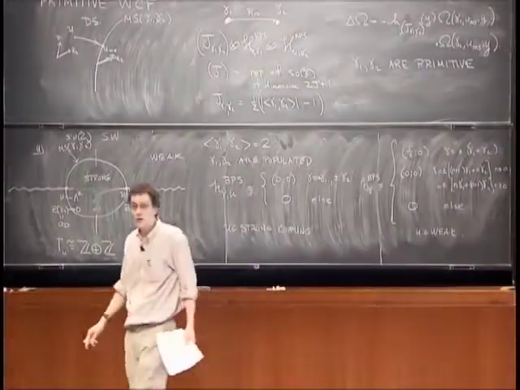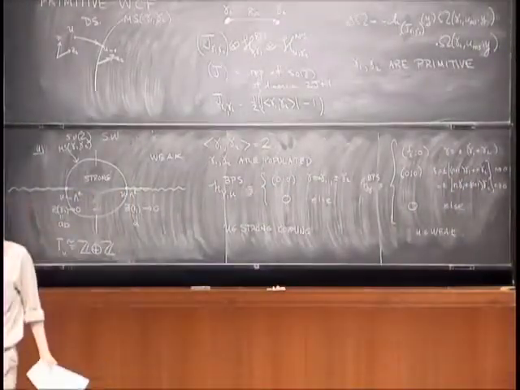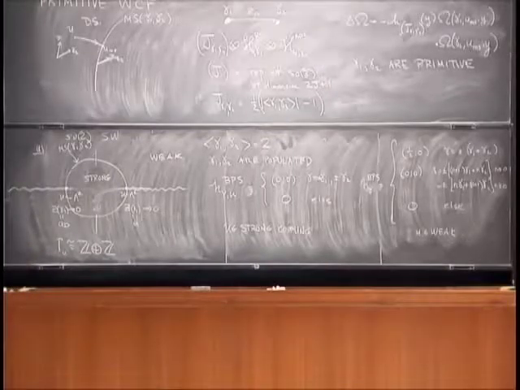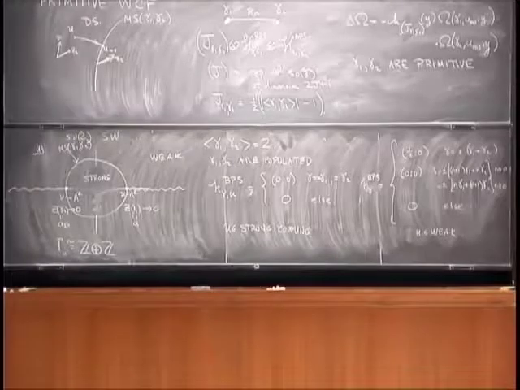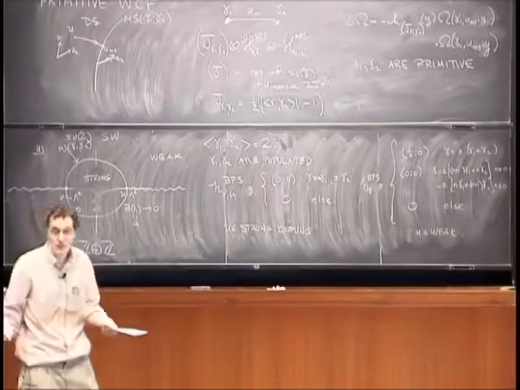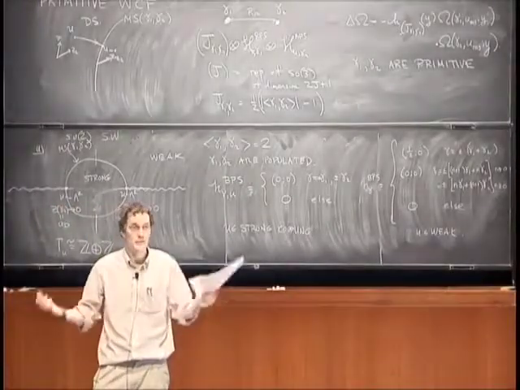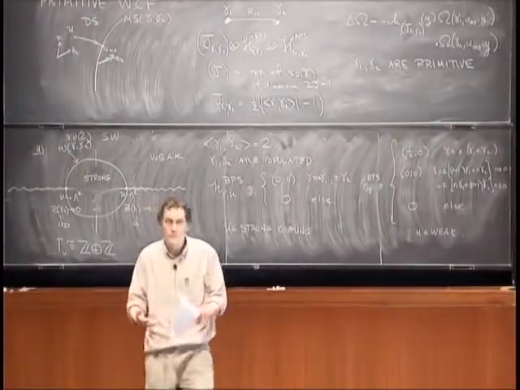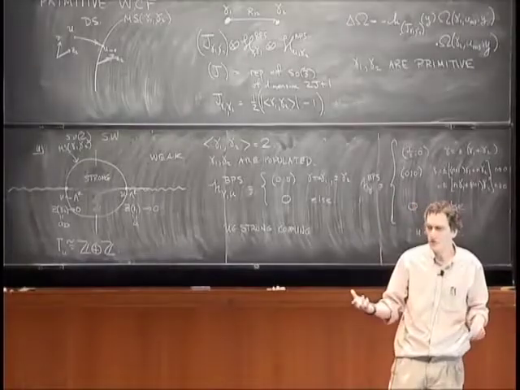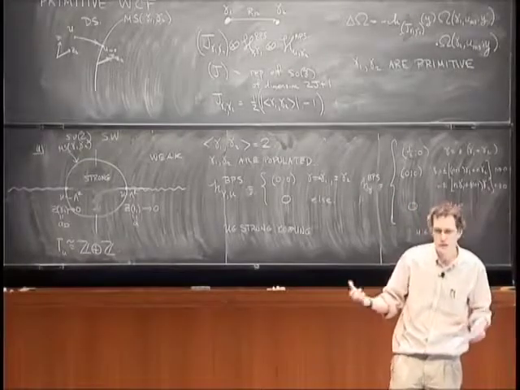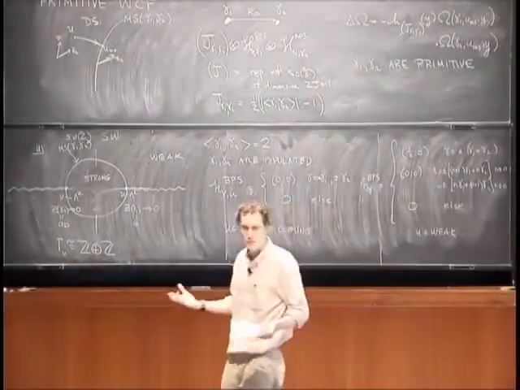Okay? So next time, I'm going to tell you about the wall crossing formula that takes into account this non-primitivity. We'll first talk about something called the semi-primitive wall crossing formula, and then we'll show how that semi-primitive wall crossing formula allows you to derive the Kontsevich-Soibelman wall crossing formula, which accounts for the full wall crossing effects.